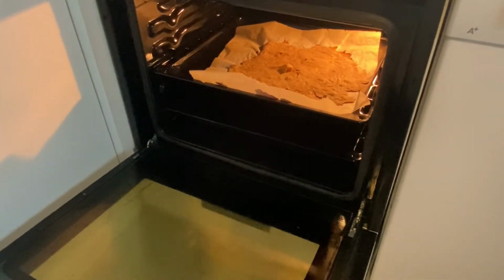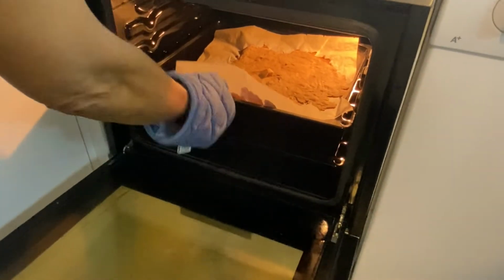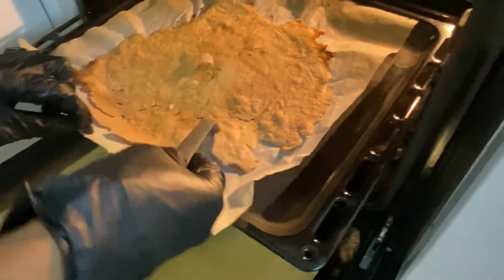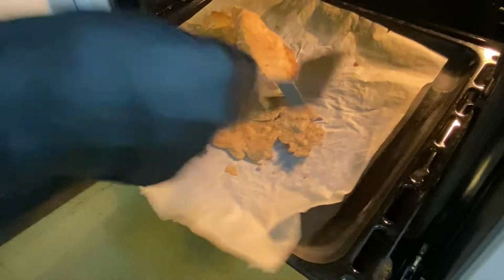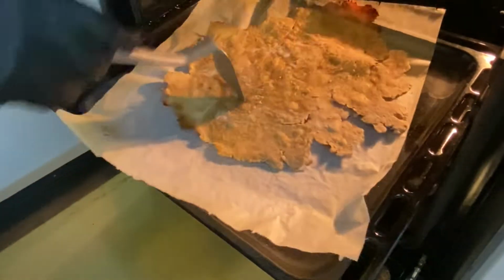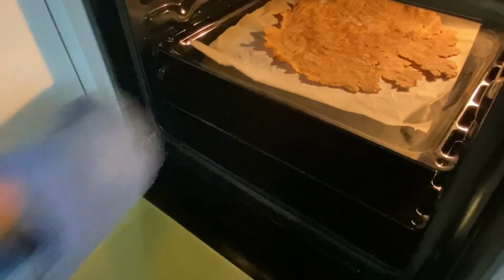Sometimes you don't even need to flip it if it's already ready, but it's pretty good to flip it. Sometimes you don't have to, because it's browning on the edge. At this point, it's a toss up whether I flip it or not, but I'm still going to flip it, just to show you that it's not hard to flip. It seemed like it would be, but it's really not. This is basically almost ready. I let it go back in for about 45 seconds.